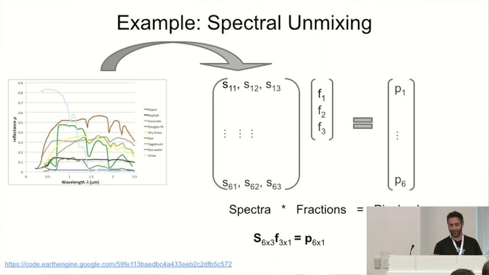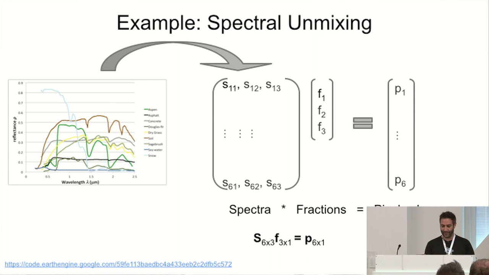So in this example, I have 3 known spectral end members, and think of these as just bare and vegetation and water. So in this column here is the bare spectrum. In this column is the vegetation spectrum, and in this column is the water spectrum. So the pixel value that you observe here in the blue band is this linear combination of the blues from each of your known end members according to these fractions. And you want to recover these fractions.